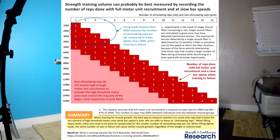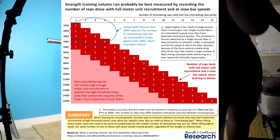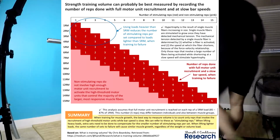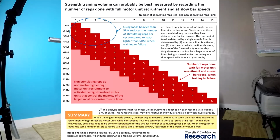And you could calculate it out that way. And that's something that you could track yourself. How many reps are you inducing per workout, per week, whatever, that will give you hypertrophy? And that's a good way to look at your total volume also. It's just a different way of looking at it. Instead of doing it by weight on the bar times sets times reps, you could just count quality reps. In other words, you could know that you did 35 quality reps for your legs, say you're squatting or leg pressing, or whatever you happen to be doing. I know some of you hypertrophy guys will do leg presses.